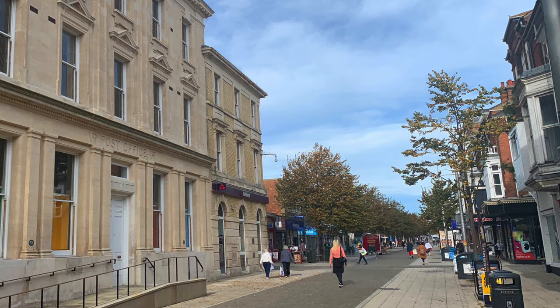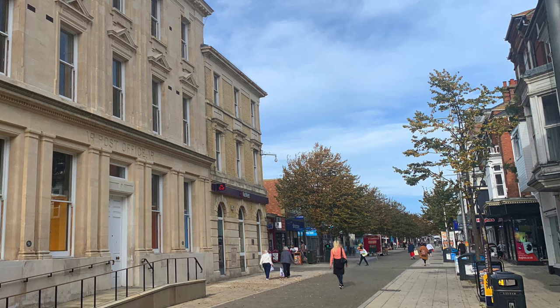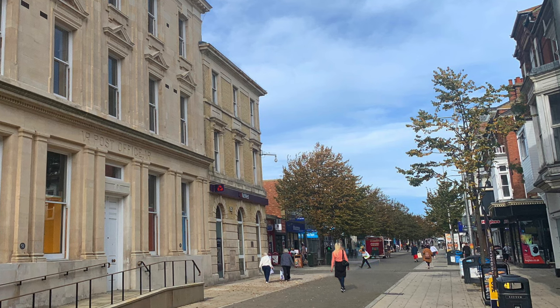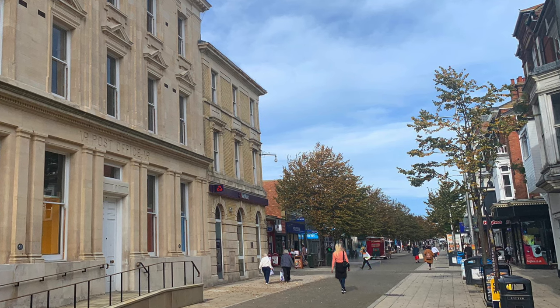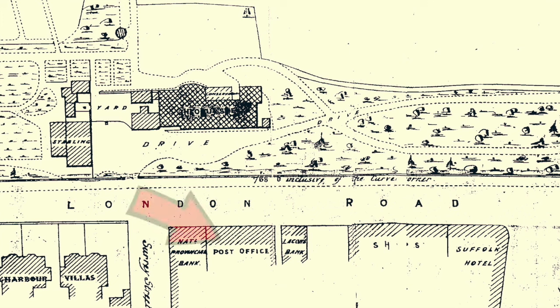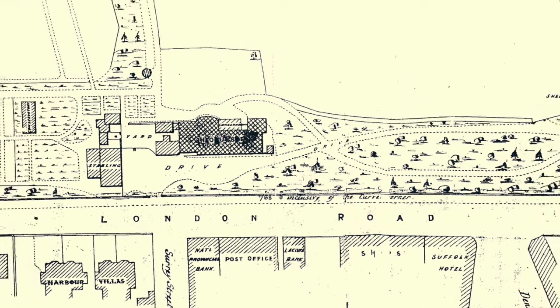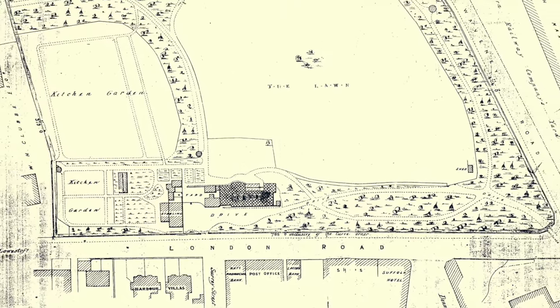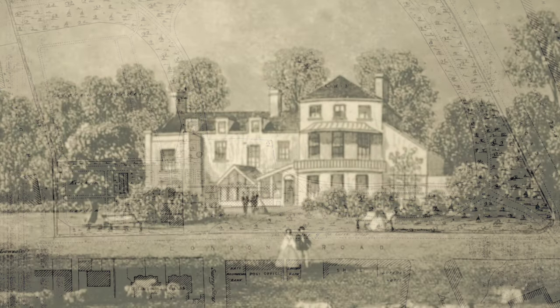If you could go back to the 1870s and early 1880s, opposite the post office — where we now have all the Victorian shops and terraces — there was one large estate called the Grove Estate. On this map, we can see the post office marked at the bottom. So if you came out of the post office, instead of looking at the shops you see today, there was this huge six-acre privately owned estate belonging to Mrs. Mary Rodham. Here's the house called the Grove.